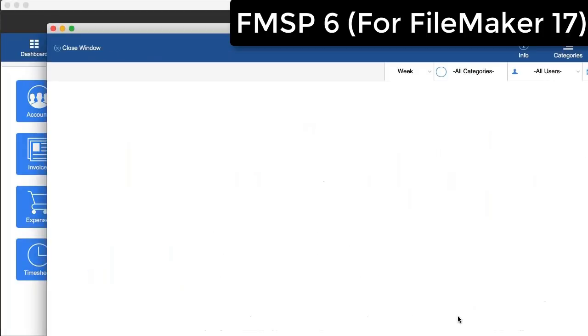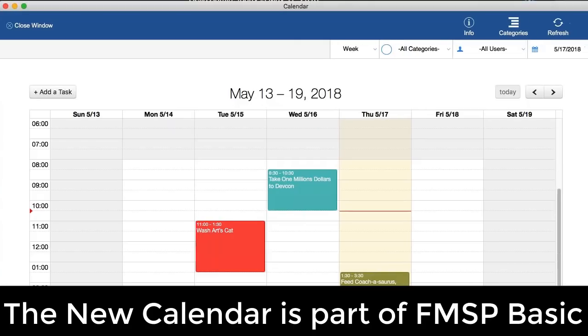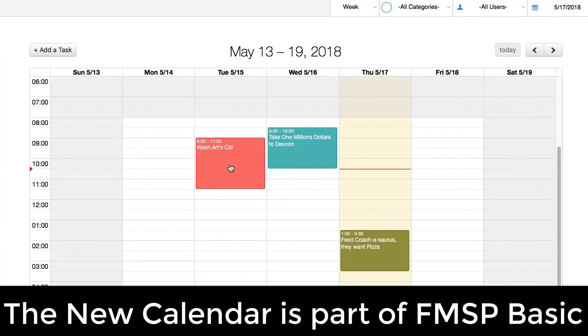Very cool. The biggest thing in Starting Point is really the calendar. People love this stuff. So if I go to calendar here, this is the new calendar. This is actually not our calendar. This is an open source calendar, which means it's basically more or less free. We bolted it into the free version of Starting Point. And so what's cool about this is that it's fully dynamic. And you can drag stuff.